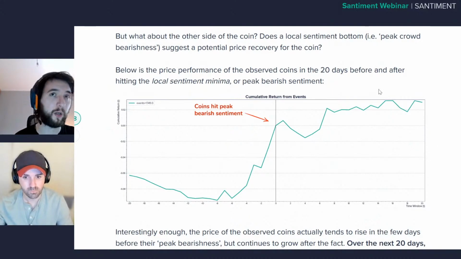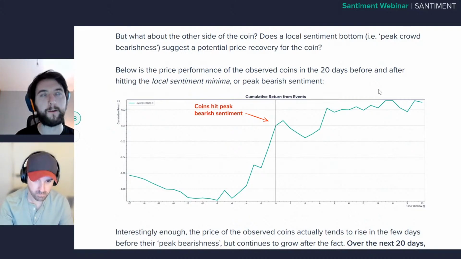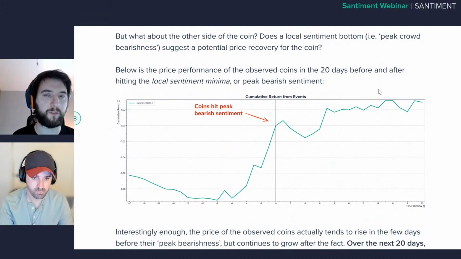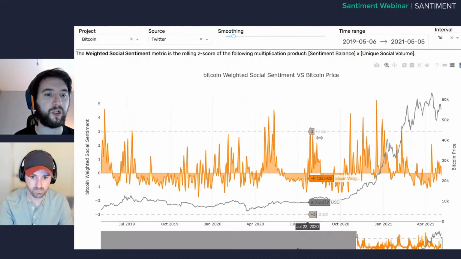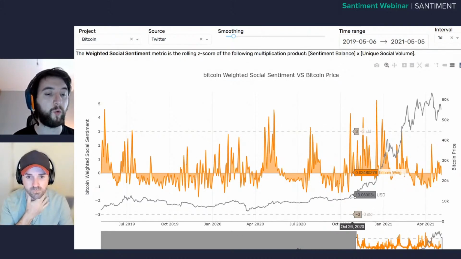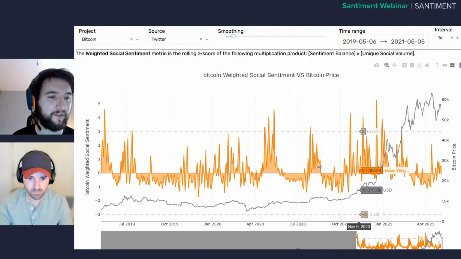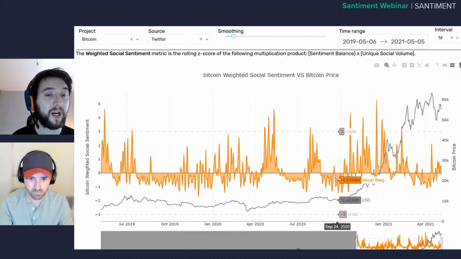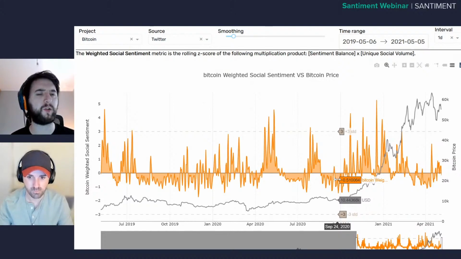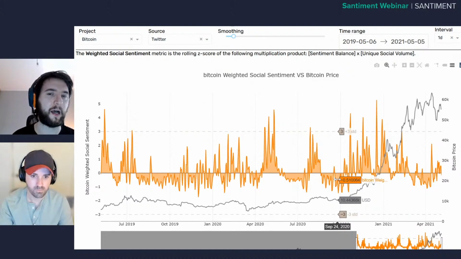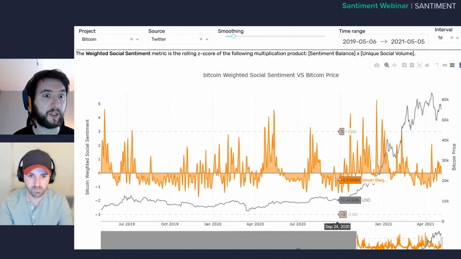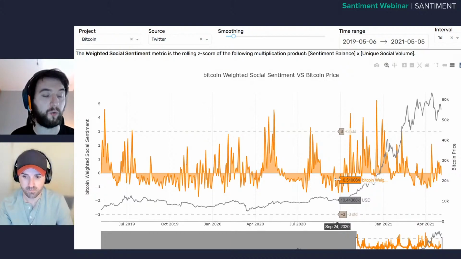So once again, it's similar to what I mentioned maybe 15 minutes ago, that social data is much better poised to be used when you're trying to spot short-term tops, local tops, and risks of corrections. However, it seems like even the other way around, when you're looking at potential price recovery or bounce-back areas for the coin, what you ideally want to see is very bearish sentiment, suggesting that the crowd is not overvaluing this coin at the moment, that the crowd is thinking, I'm not sure, I think we're probably due for a correction. And this is usually the time when there's blood on the streets, that it can be an interesting opportunity to get into a coin in question.